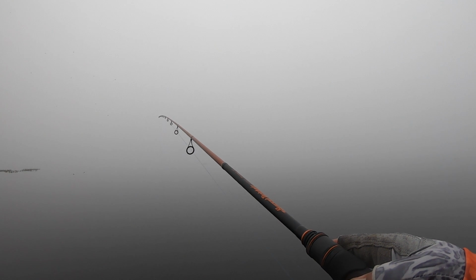I just lost a fish before I put the camera on, but they are definitely relating to the Ned rig a lot better than that drop shot. Unfortunately, drop shot sounded like a great comparison, but it's too slow of a presentation. I think with the water warming up, the temperatures that it has been here the last few days, they want something moving a little bit quicker. I still see them hitting the surface out here, so they're definitely chasing stuff down. But we're still doing a finesse presentation of the Ned rig versus the Tokyo rig. Both of them working along the bottom. We're just going to work them a little bit quicker.